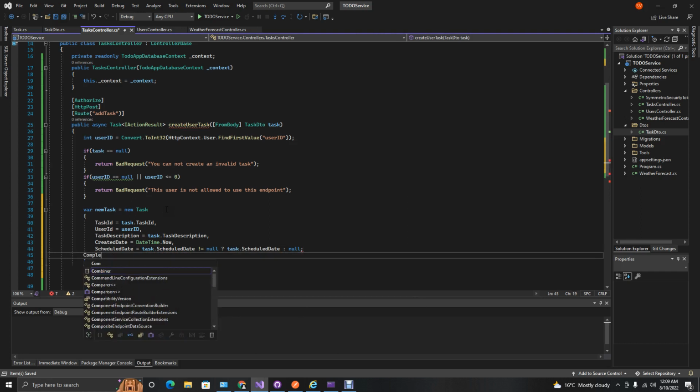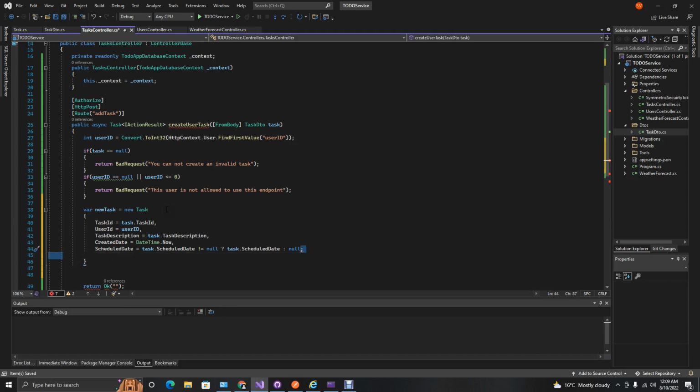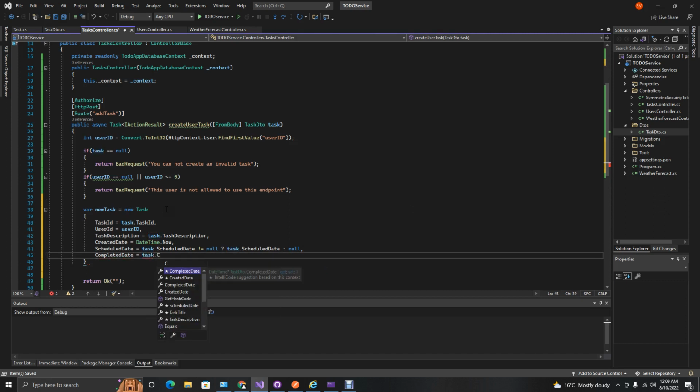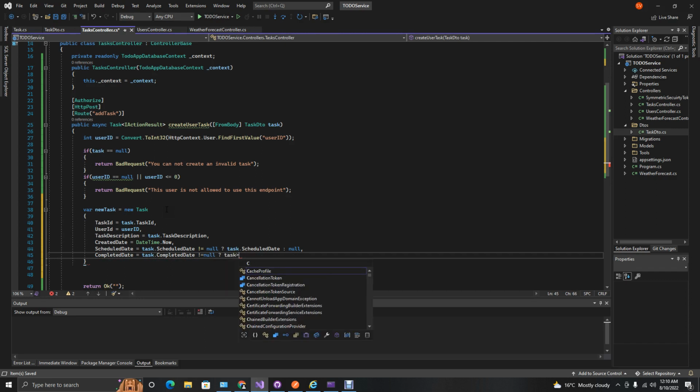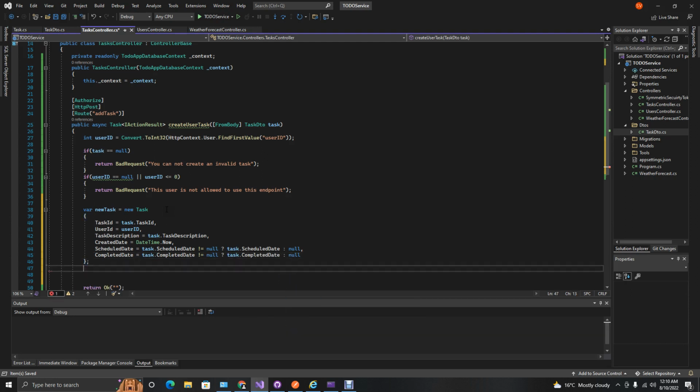The same with the completed date. We don't need to close that off, right? So completed date is also a date: task.CompletedDate is not equal to null. If it's not equal to null, then we want task.CompletedDate, and then we'll close this off.